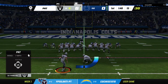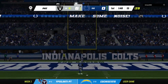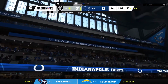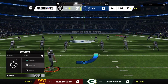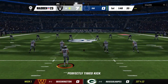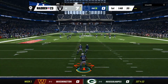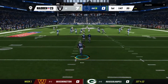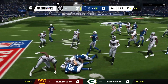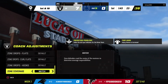Extra point attempt to come here. And he's 1 for 1 on the new year as his kick is good. On is the Raider kickoff unit now as they will send this one away. Taken in at the 3. And makes it across the 20 as his guys will set up shop at the 23-yard line.